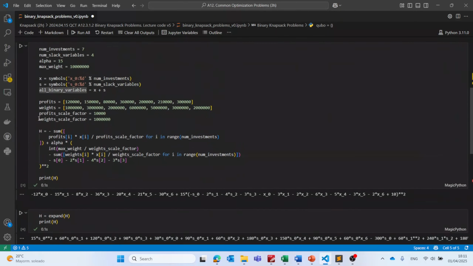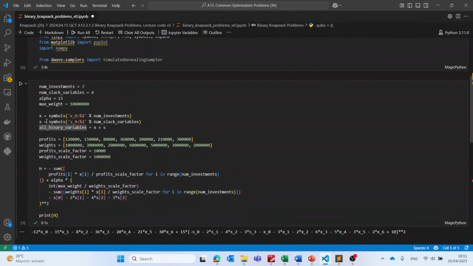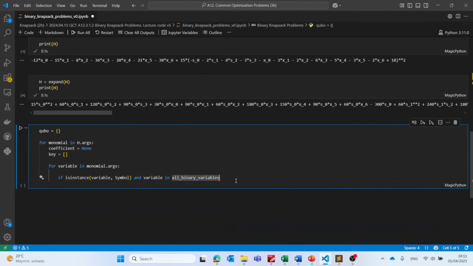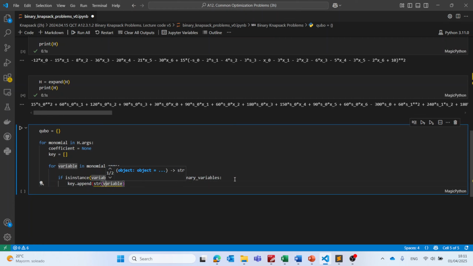That is the list that we created here, all binary variables that has all our variables. So if we have both of them, then we append, let's append it as a string.